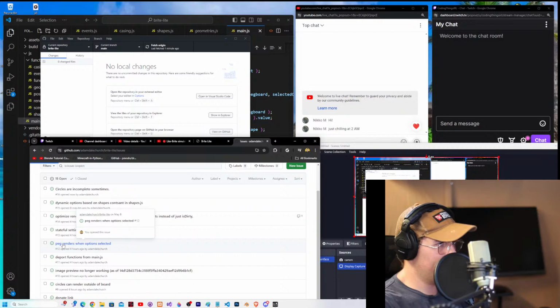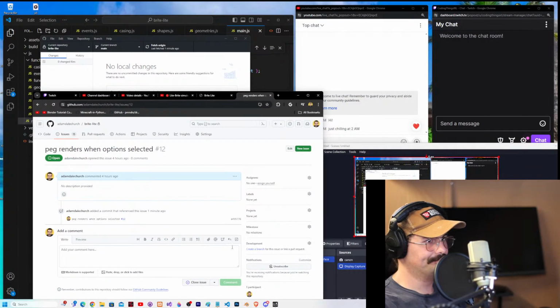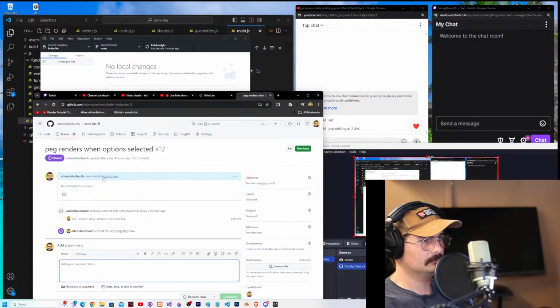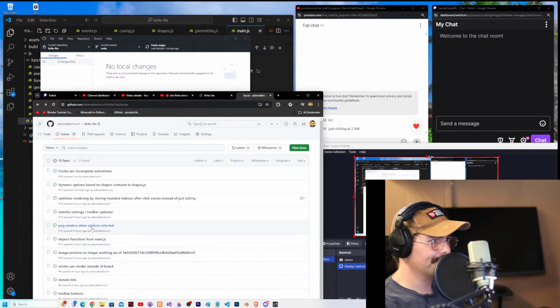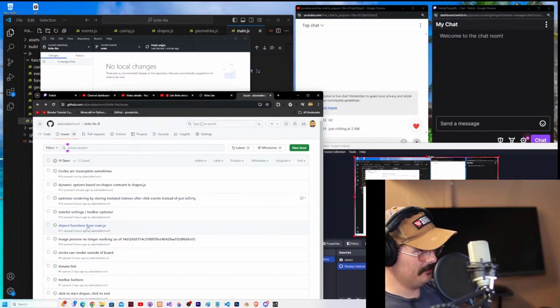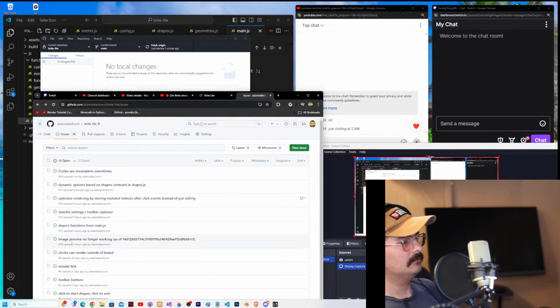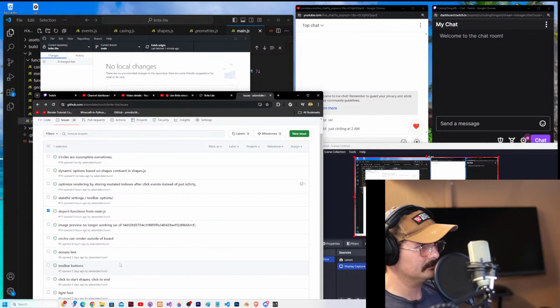But we did solve this one, so let's go ahead and close this one out. All right. Should be gone from there. There we go. Now we have deport functions from main.js. That's something I could potentially look at. I'm going to leave a check mark on that.